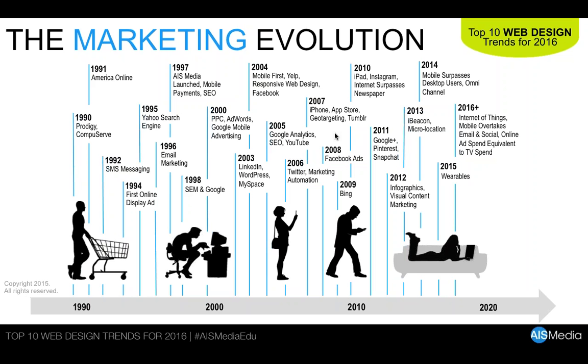Today, all consumers have become much more comfortable with their devices, to the extent that they're using those devices in stores to check prices and to make feature comparisons on gadgets before they make the purchase. And many of those purchases are being made in a much more comfortable setting, like the living room sofa, often even a bed or the kitchen counter. So messages today need to be crafted to engage those consumers and get their attention in all different types of settings.